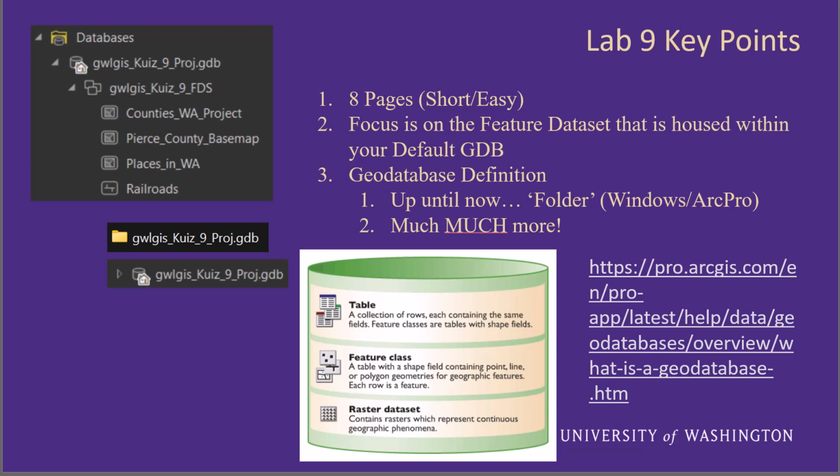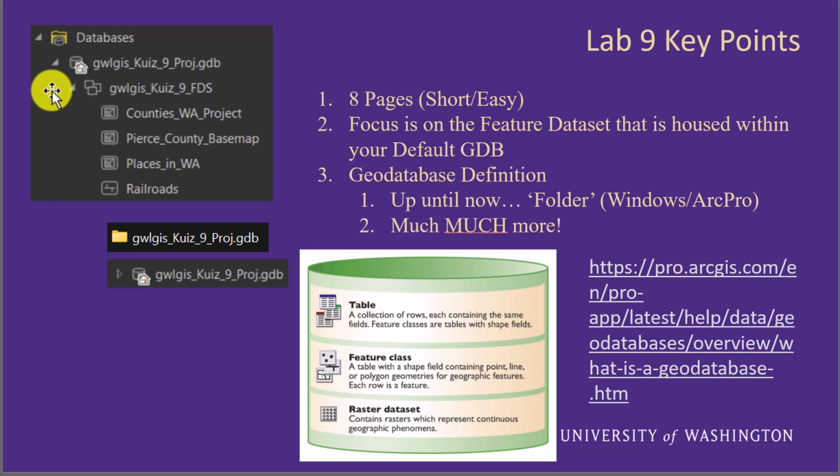And you'll learn more about that in later classes. We're going to try to keep this to the nuts and bolts of a geodatabase and a feature data set. In this image on the screen, there's several images, but in the top left image, there's the normal geodatabase. You've utilized those, and if I asked you on a quiz, pick out the default geodatabase, you would definitely pick the one with the house on it, because you know that's the default geodatabase.